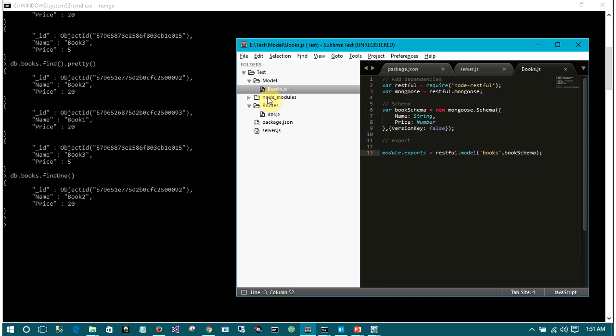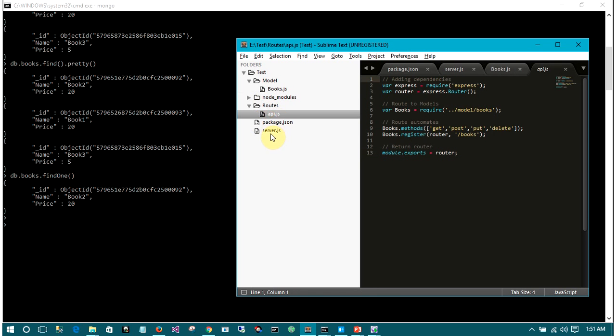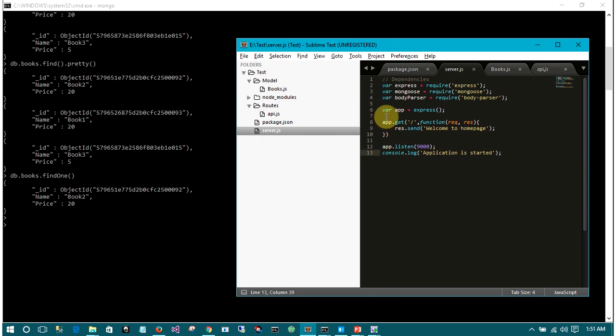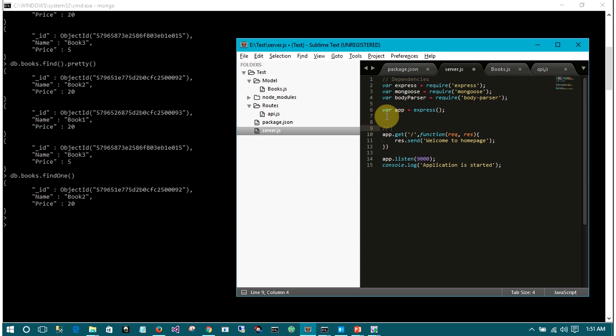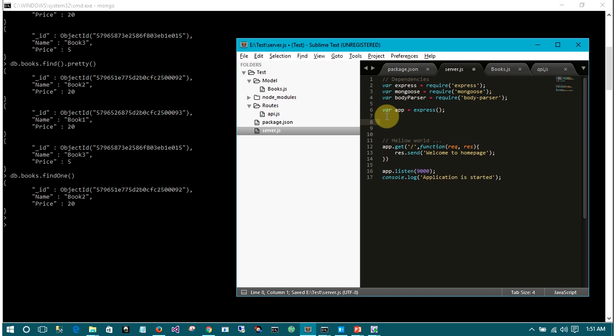So our program is almost done. Now this is for hello world, but I didn't mention any hello world part here. Now just get through our connection with MongoDB.